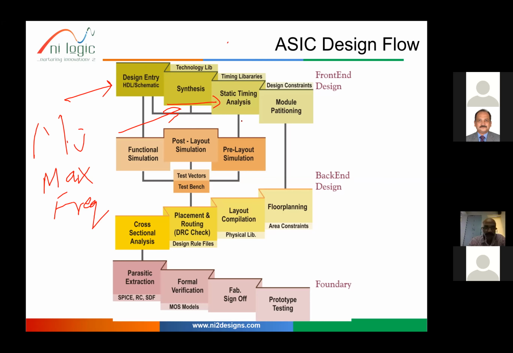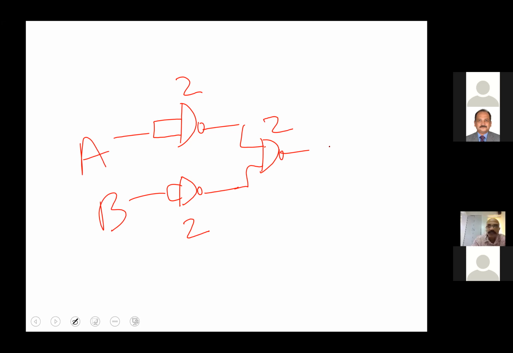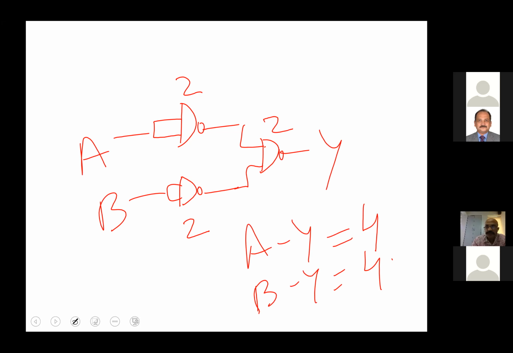Okay, so it's a simple logic that if you have these gates, and if you have delays available in your library, because these are constant. If you say the delay of this gate is 2 nanoseconds and the delay of this gate is also 2 nanoseconds, then obviously this will also be 2 nanoseconds. So the delay from A to Y is 4, and B to Y is also 4 nanoseconds, or whatever the time unit is. So you can simply find out this is your maximum delay. So my circuit should operate at 4 nanoseconds.